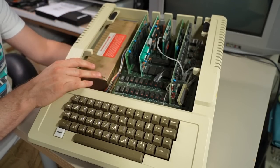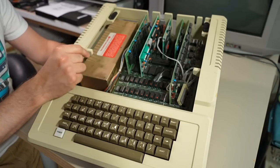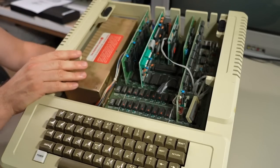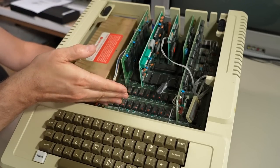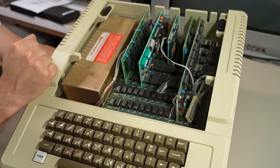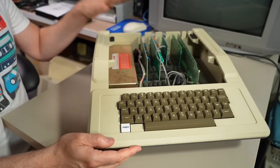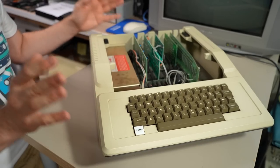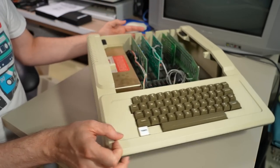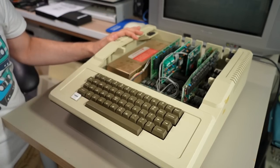One thing that's really cool about this computer versus other contemporary machines of its time is it has eight expansion slots, which very easily allow you to add peripherals like floppy drives. They're tied directly into the processor, so they run at the full speed of the CPU — a 1 MHz 6502. There's also color graphics and a built-in speaker with sound. The PET and the TRS-80 had no graphics at all; you could only use text mode with little blocks and characters. The motherboard had 48K of RAM you could expand, and you could add cards to expand memory beyond that. Here in North America, the 2 and 2 Plus were very popular in the late 70s into the early 80s, which led other companies to try to make clones of the Apple II. Let's look at a couple of them.